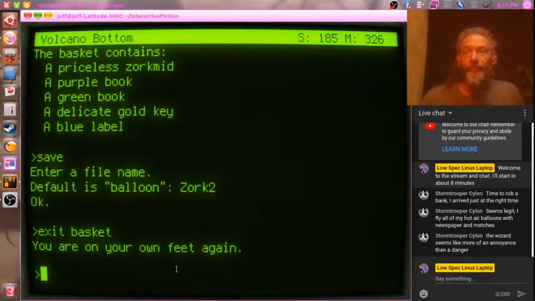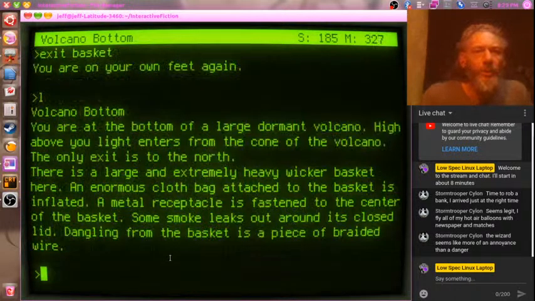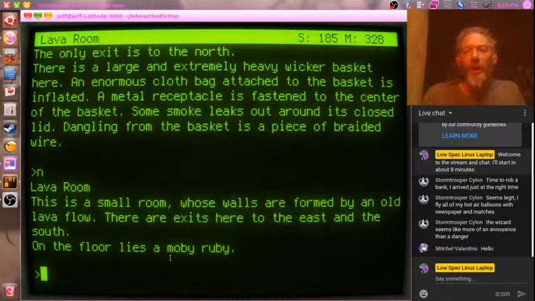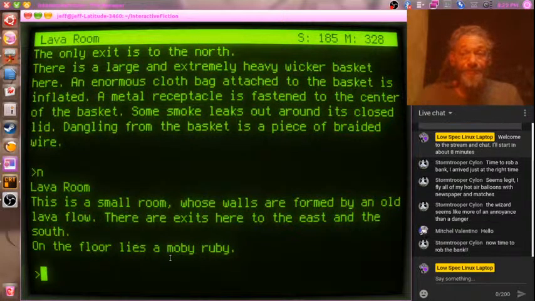Only exit is to the north. There's no real reason. All right. So just in time, we just redid the balloon ride. And then I made a hard save. And time to rob the bank. We'll map and rob the bank. Yep. So I'm just going to leave this ruby here because I've also got stuff in the basket. So I'll know where it's at.